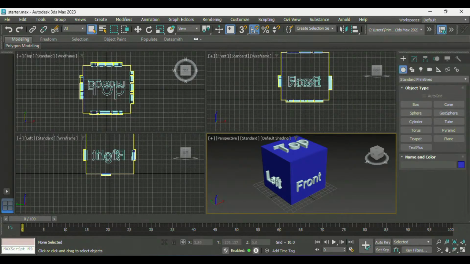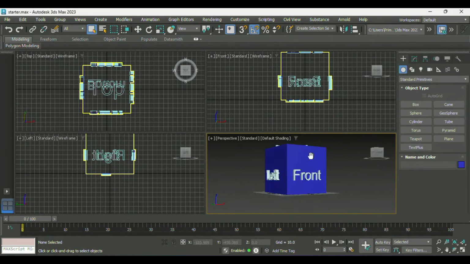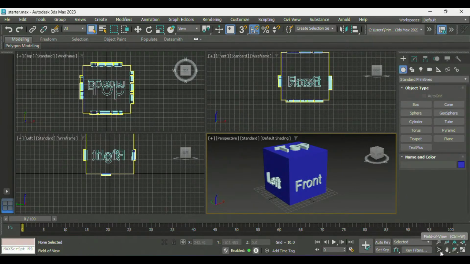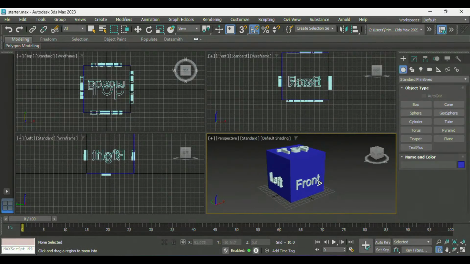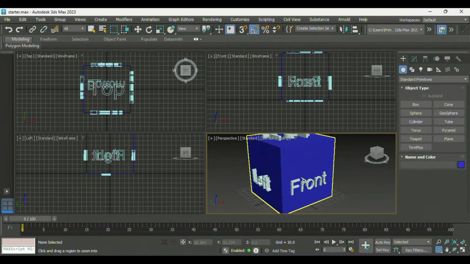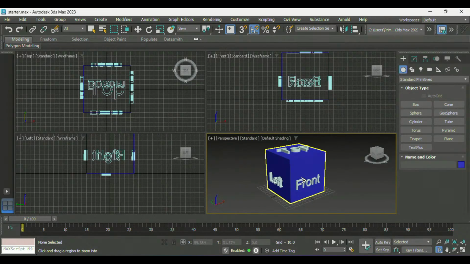All right, so if you look down here to the bottom right, you would also find that, and you would also find the orbit. The orbit is the same middle button, but you hold your Alt to orbit around. Okay, and you have your zoom also, which is this right here, and you could guess the middle mouse button, which is also your scroll, allows you to zoom.